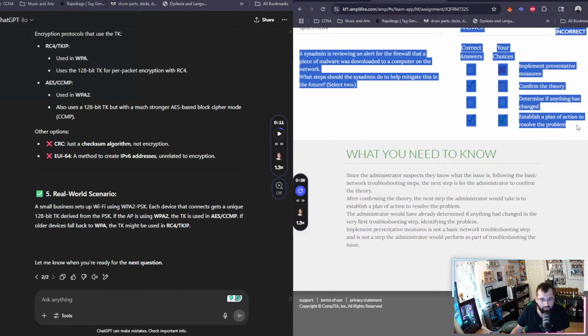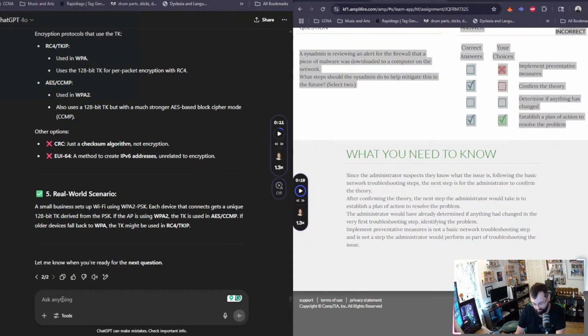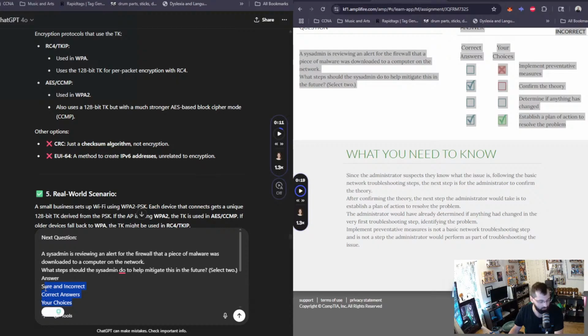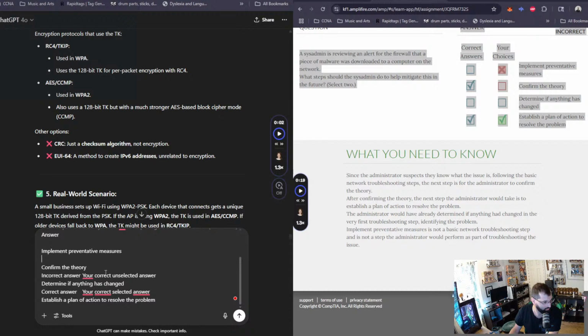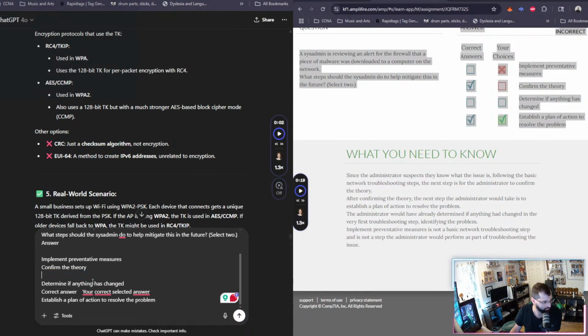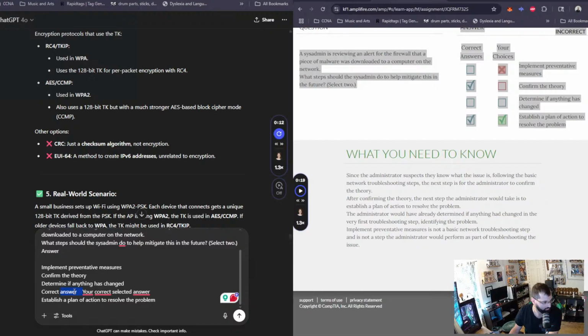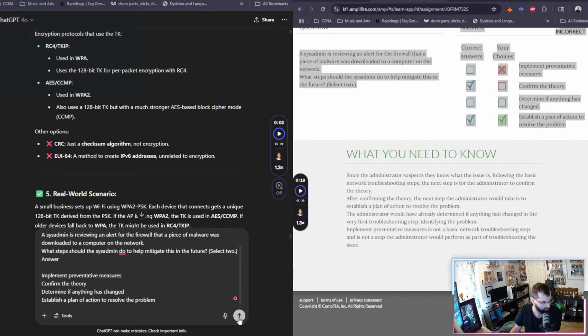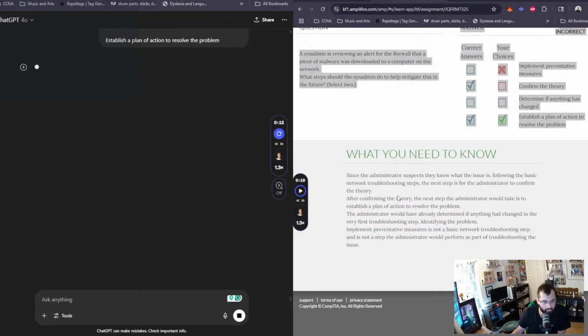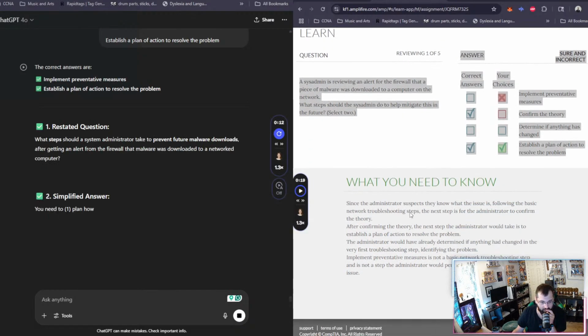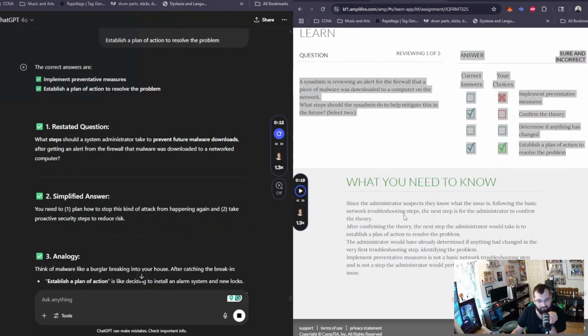Maybe ChatGPT will tell me something better. Next question. And then we don't need this. We don't need this. Or this. Whoa, I hate when it does that. The only thing I don't like about CompTIA is when it's like, what you need to know. I feel like it could give more in-depth reasons for why things are and why things aren't.